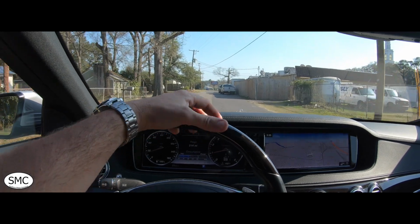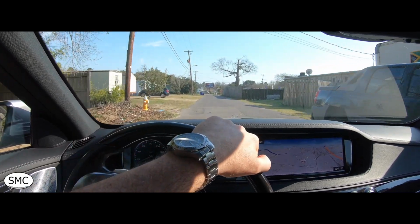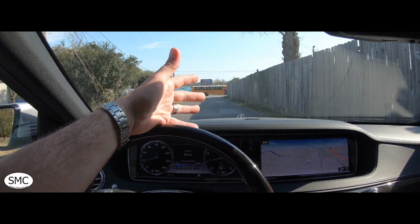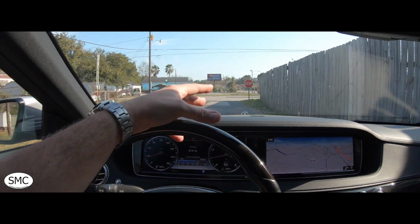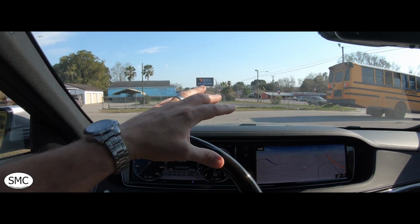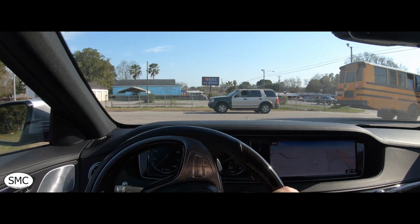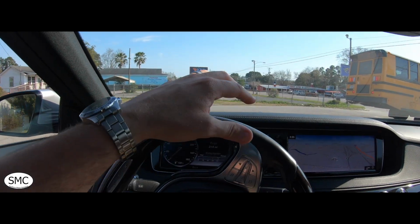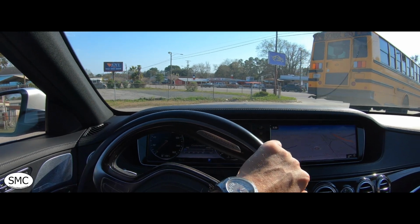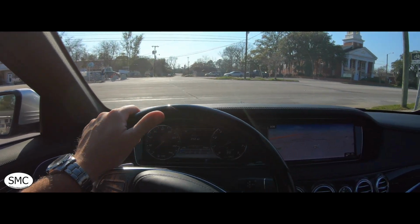It really is. It just feels nice to get in your S-Class and drive to church on Sunday, go to work, or whatever it is that you do. It makes it a little bit more pleasant hitting the streets in your S-Class. A lot of people like to have their luxury car like this, and then they like to have their sport car for when they're ready to go out on the town and drop the top and cruise around the city. But this to me is also a wonderful car to have if you plan on doing some traveling and things like that. Maybe you want to hit Interstate I-95 and cruise on down to go see family down in Florida or wherever it may be, or head up to New Jersey, New York, and all that. This is one of those cruising cars on the interstate.